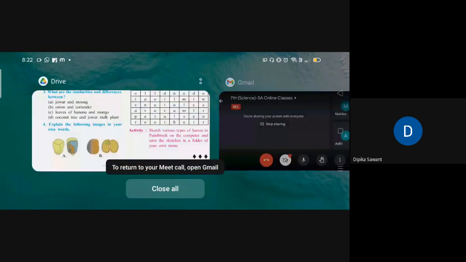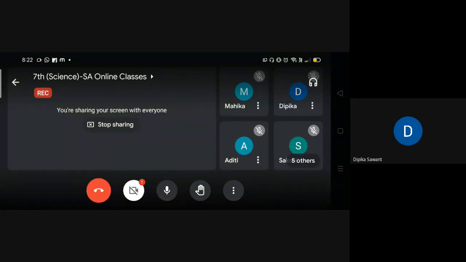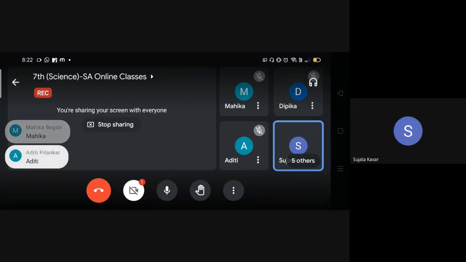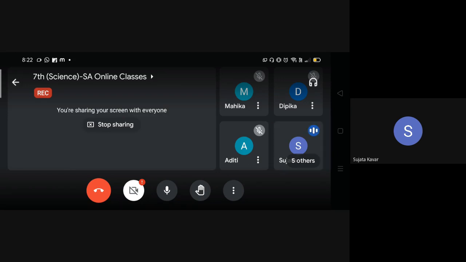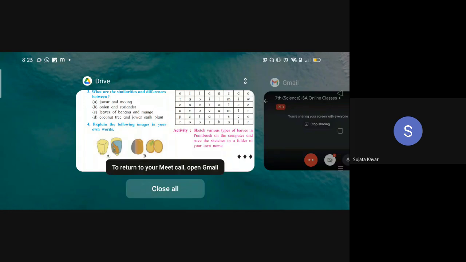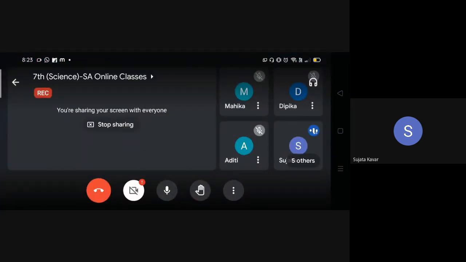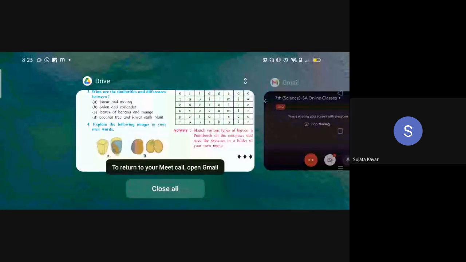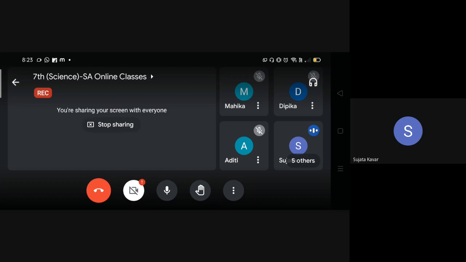Yes, very nice. Next question is onion and coriander. Yes, Sanjana? Similarities: both are consumed in the form of salads. They are used as supplementary foodstuffs in cooking and also for garnishing. Onion is a monocotyledonous plant. Coriander is a dicotyledonous plant. Onion is grown for its bulb. Coriander is grown for its seed. The edible onion is actually a modified leaf. Onion and coriander leaves are both used. Thank you.